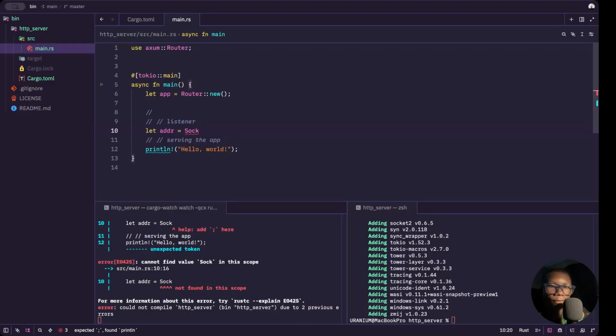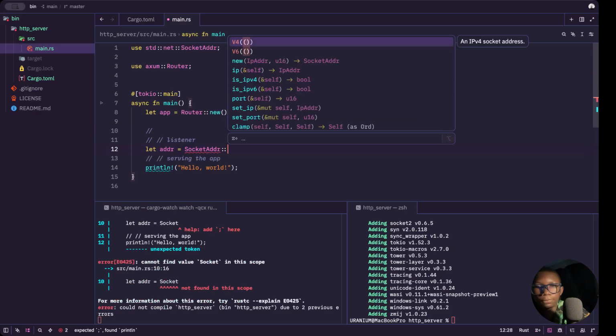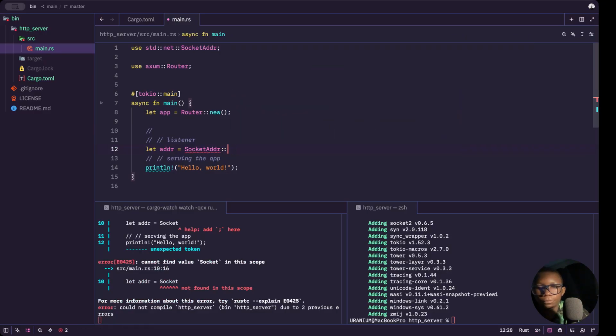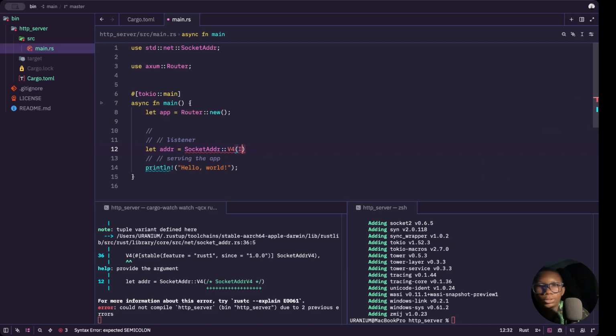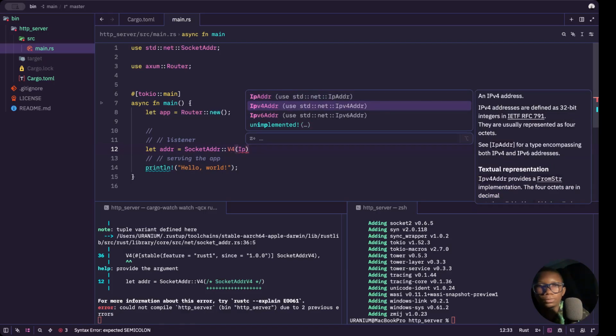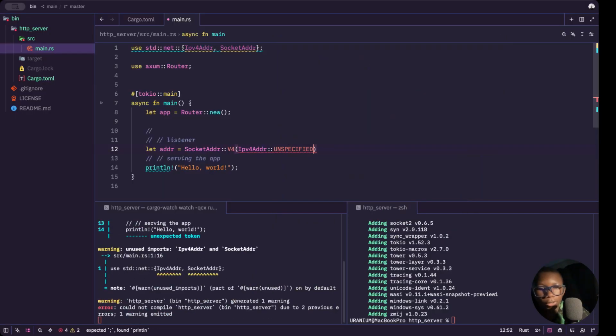So I have these over here, socket address, and I'm doing version 4, and then this is IP address, unspecified, and then my port.